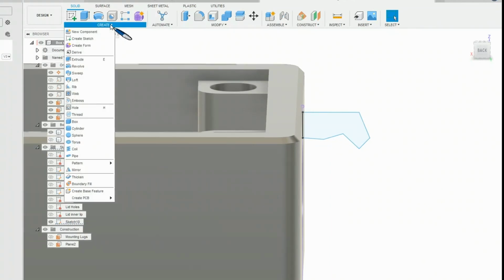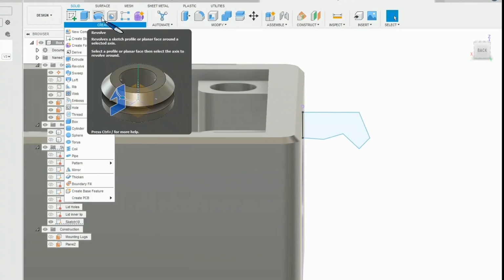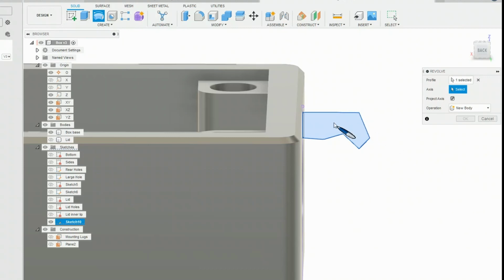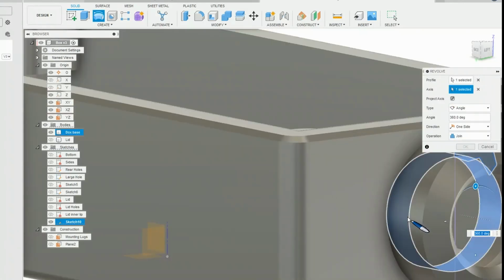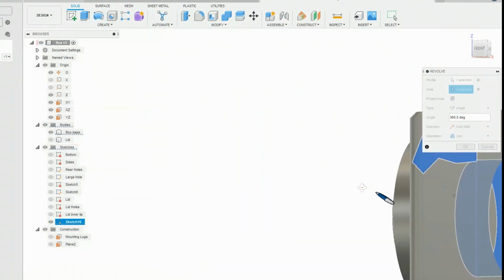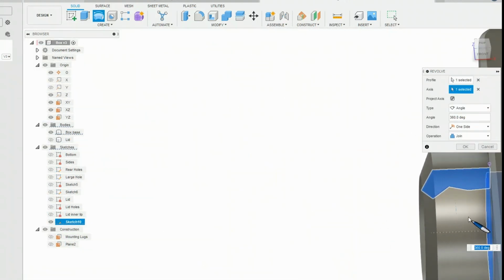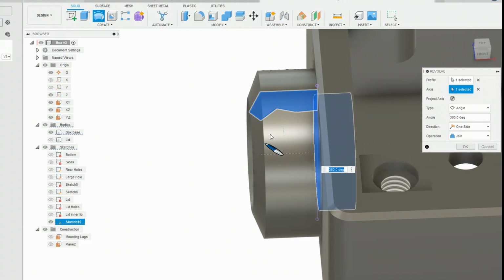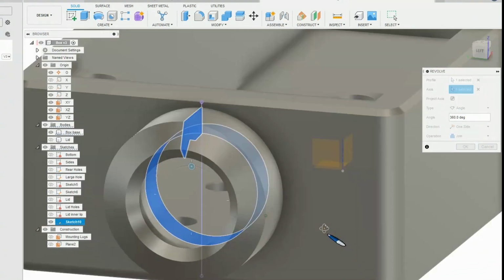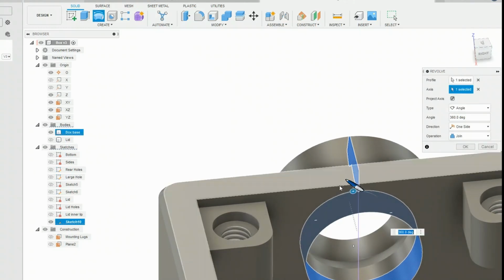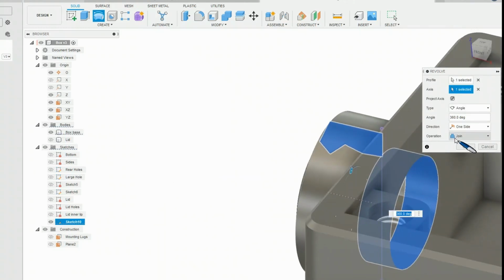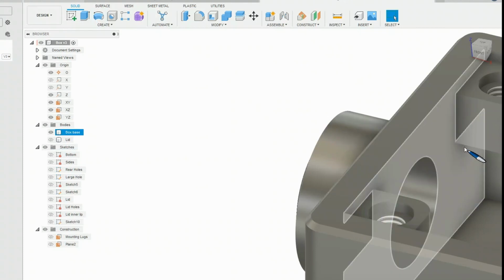I want to use the Revolve tool. So I'm going to select this as my profile, and then my axis, I need to select my circle. So you can see straight away there, it's put this shape around the outside of it. And the inside profile is a bit harder to see, but follows whatever that shape was that I created. So I'll go OK on that.